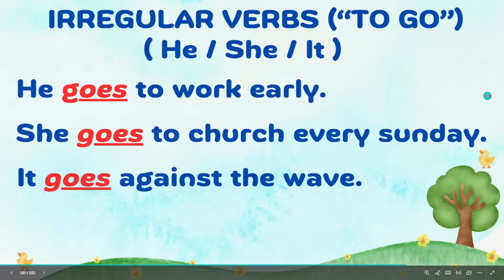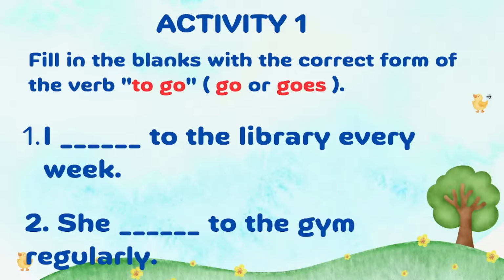Okay, next. Oh yeah, this is again an activity for everyone, to fully understand, or maybe just a little for enlightenment only. Okay, so it says here that I, remember, what did I say earlier? What will you use? Go or goes. Again, for the goes, he, she, it only. Always remember that. For he, she, it, you will use goes. And then the rest, you will use go. So now here, we will use the pronoun I. So, what will you use here?